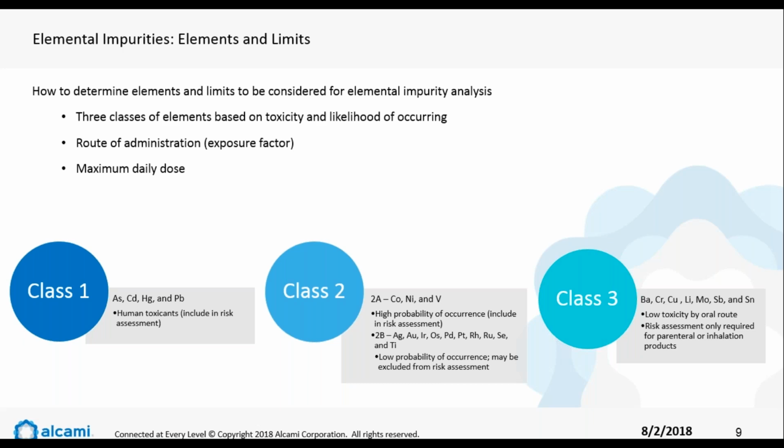And then the elements themselves: class 1 is required for all drug products, but then class 2A, there are 7 required elements for oral, and as you add parenteral and inhalation, there are some more elements that get added that are required. For the other elements, there are 24 in total. We don't have the table in this presentation, but the ICH, the USP and the EP all have the same table of all 24 elements. There are also tables that clearly say yes or no, whether it has to be considered based on your route of administration. And any of the 24 elements, if they are intentionally added in the process, also have to be monitored.